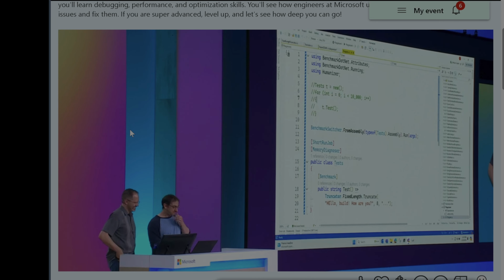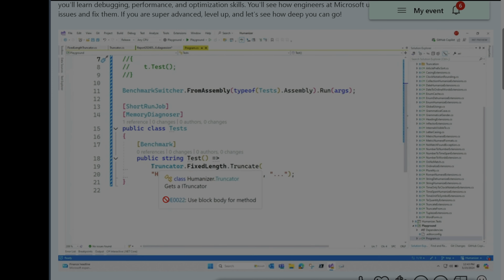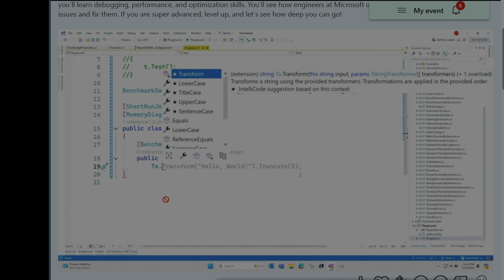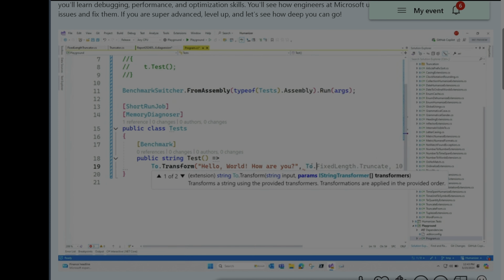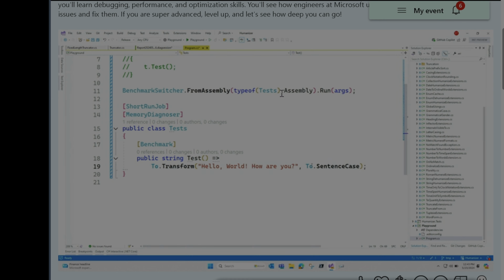Let's look at another one. There's a lot of other functionality in Humanizer. There's a type called To with an API called Transform. So you can give it some text, and then you can say, I want to transform this in a certain way. So let's say, "hello, Bill, how are you?" And the transform that I want to produce is to use sentence casing, for example. It's got lots of different kinds of casing. Sentence casing basically is make sure the phrase that you're giving it starts with an uppercase character, okay? There's title casing, and there's lower casing and upper casing, and so on.